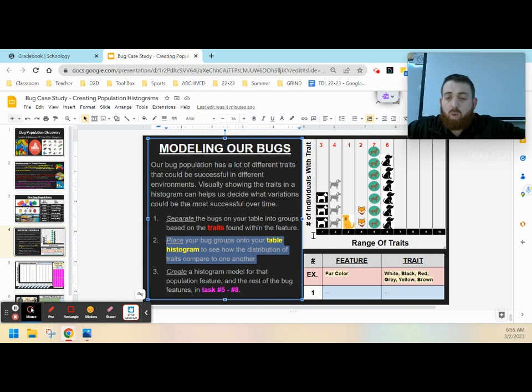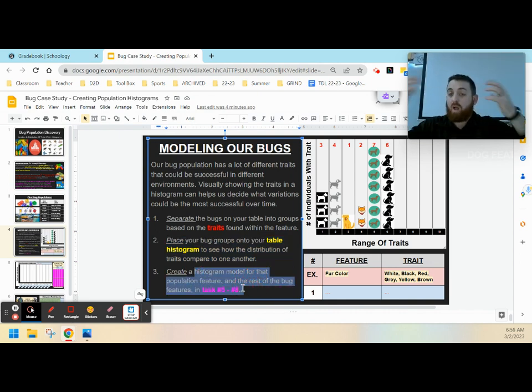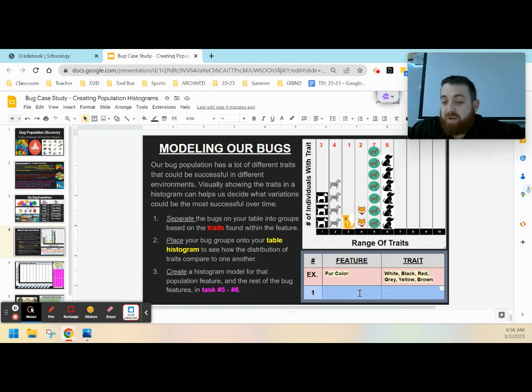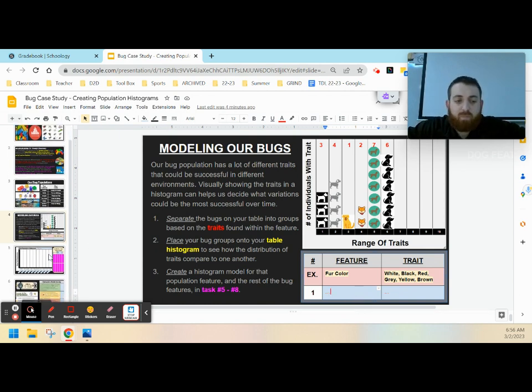So, once you've sorted your bugs, kind of like what we did with our dogs, into your table histogram with their different distributions, low distribution to high distribution, you're then going to create a histogram model for that feature and for all of the features that our bugs have for tasks 5 through 8. So let's look at how we're going to do that.